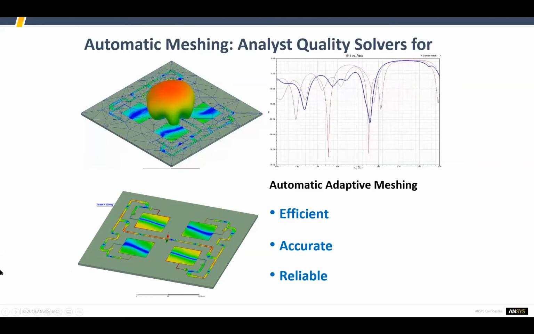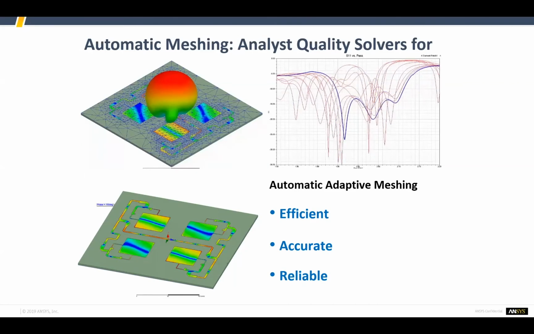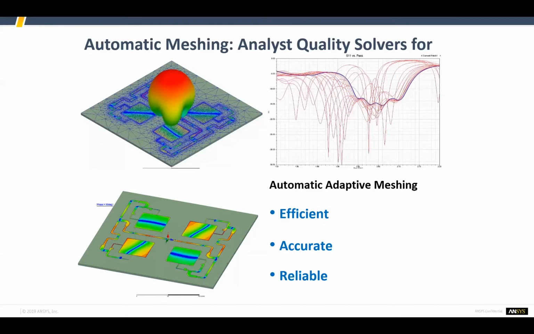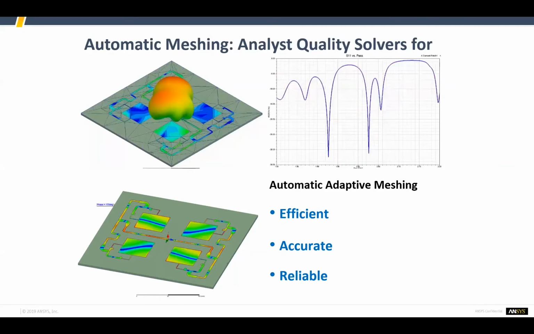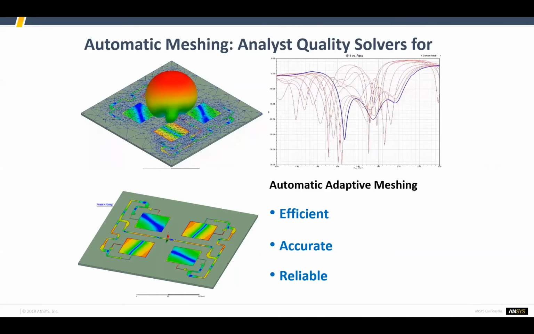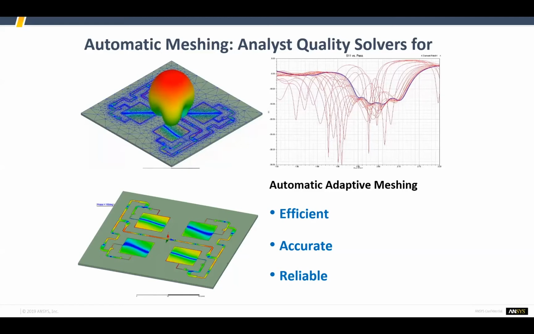And if we look at it carefully, we can see that the mesh is changing as part of the solution process. And on the right hand side, you can see all those red squiggly lines, and what those lines represent is the return loss of this antenna. And the reason why it changes is because in simulation, whether it's electromagnetic or otherwise, what we're solving is the mesh. Depending how the mesh is constructed, we're going to get one set of results. Now, those results may or may not be accurate because the mesh is constructed poorly.